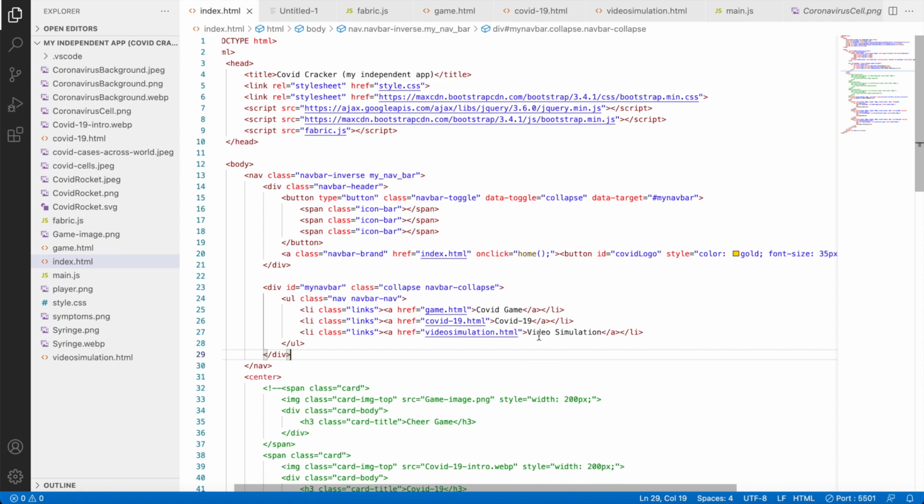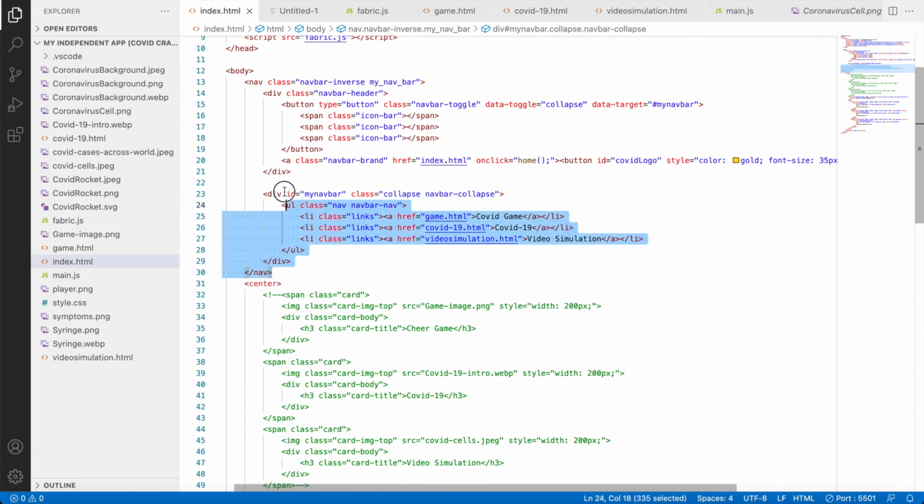So for the first one, it's COVID game, so it would go to game.html. For the second one, it's COVID-19, so it would go to COVID-19.html. And then the third one, video simulation, it would go to video simulation.html. So like that. Now we got our 3 links, just end off our second div tag, and then we end off our whole navbar tag.